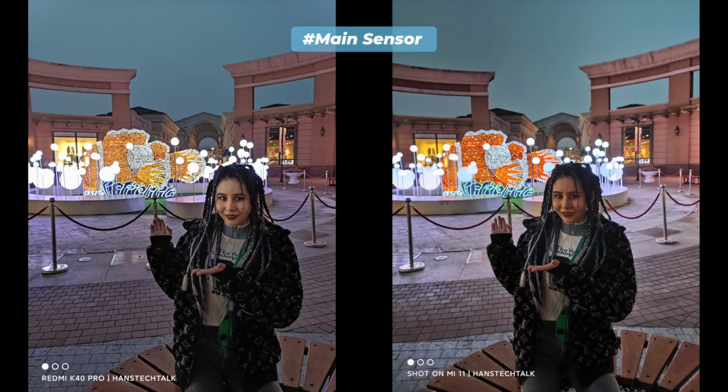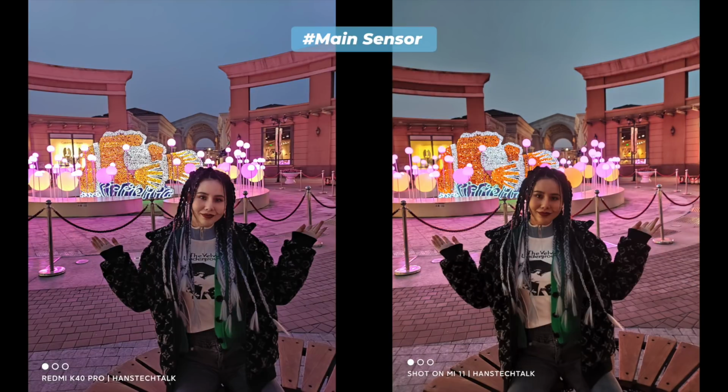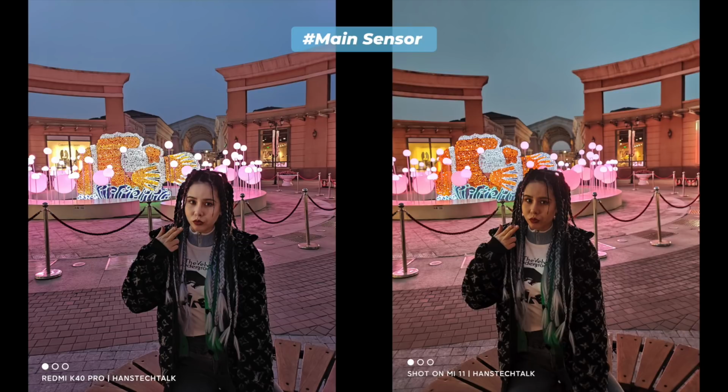I prefer a good balance between noise, sharpness, highlights and textures. Yes, none of these two smartphones did as good as any other flagship, but Mi 11 seems a bit better. It has better color rendition and in terms of grabbing the reality, it did better. Mi 11 also processed more textures. You may have also noticed that the background got a bit blurry on the images taken with Mi 11. This is mainly due to two factors: bigger sensor size and focal length. Overall, I think I like Mi 11 nighttime photos over K40 Pro.